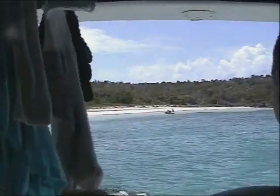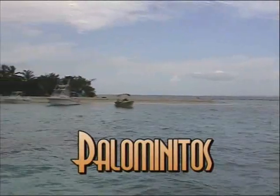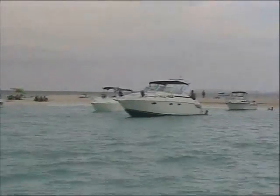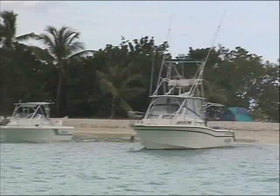We are getting ready to do some nighttime fishing. Tell you what, that dinghy is an absolute must on these little islands. With that dinghy, you can just go anywhere. We purchased a brand new 6 horsepower Mercury 4-cycle to go on it, so it doesn't require any oil mixture. You just use plain old gasoline. That was a good choice. Very easy to take care of. It's a good combination. It just worked flawlessly for us the whole time.